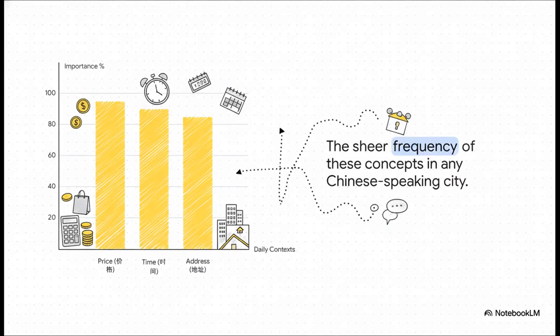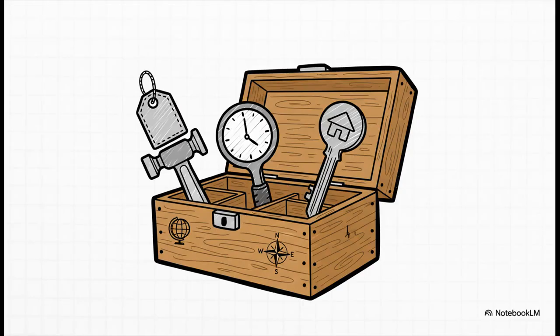I mean, just think for a second about how often these things come up. If you spend just one single day in a city like Beijing or Taipei, what are the chances you'll need to understand a price, a time, or an address? It's practically 100%. These are not rare, once-in-a-while situations. They are the absolute core of what you'll be doing every single day. So here's the crucial point, the big takeaway from all of this. We've moved way beyond the classroom. Your ability to understand and use numbers in the context of price, time, address, and room number isn't just academic knowledge anymore. It becomes your functional, everyday toolkit for navigating the world, for connecting with other people, and for getting things done with confidence.